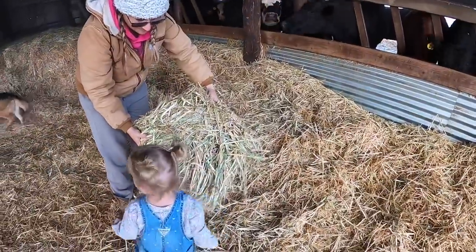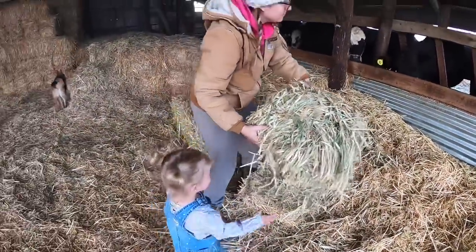So probably what I'll end up doing is feeding the Sudan with the three-way, and after I do a little bit of research to get an idea of what the protein content is of Sudan, I might offer them a protein tub as well, just to make sure that they've got everything they need. Because when I'm feeding the hay, they are pregnant and they are getting into that final trimester where nutrition needs go up. So I want to make sure that I have some good stuff to give them.